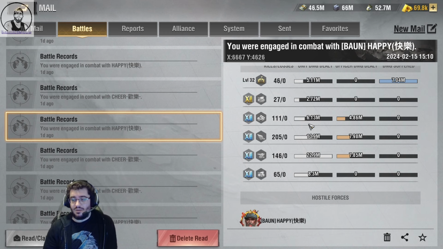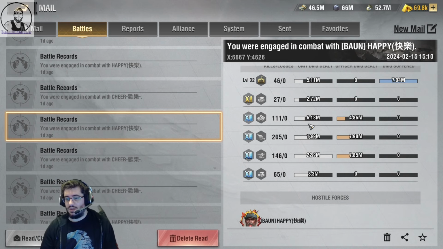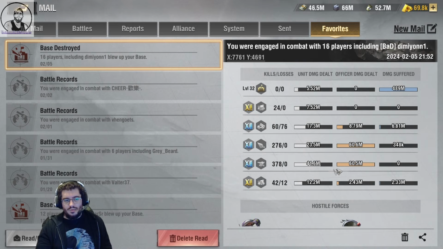So I have saved some of the battle reports you're about to see in this video. I've saved them under favorites. We'll go through them quickly, just so you can get some context as to what sort of damage I'm able to do. I do believe this particular one here, where my base was destroyed, is actually included in the video. And you can see here I scored 780, which isn't a great deal because there are others where I score a lot more.